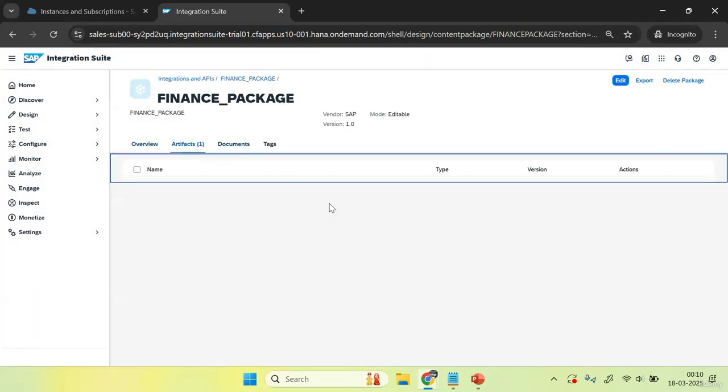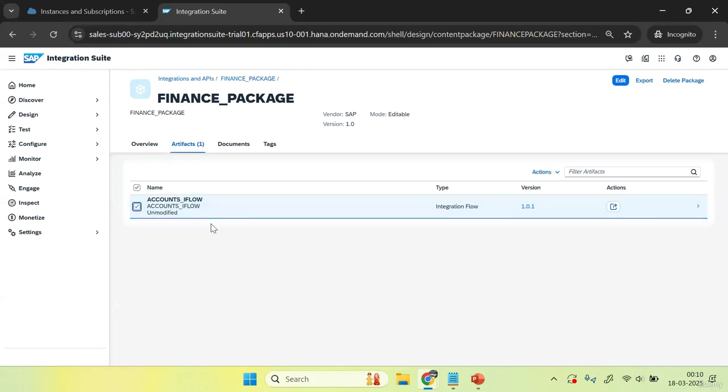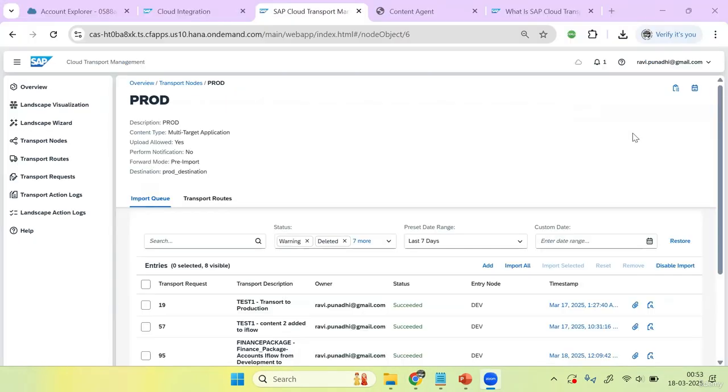And see the artifact. So there is an accounts flow artifact that is our version 1.1. Okay, fine.